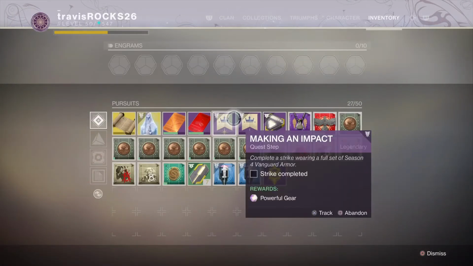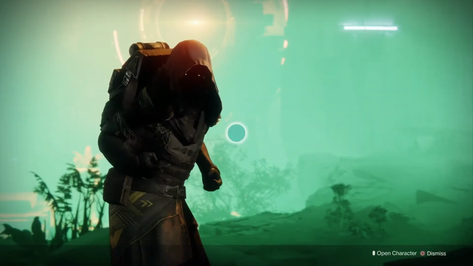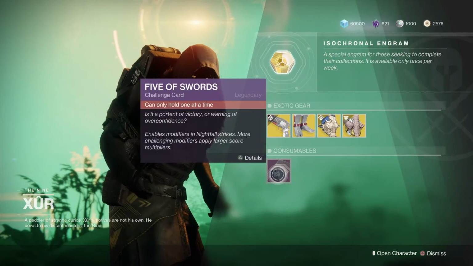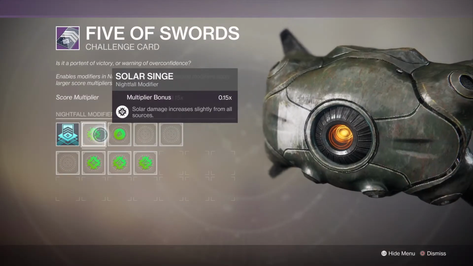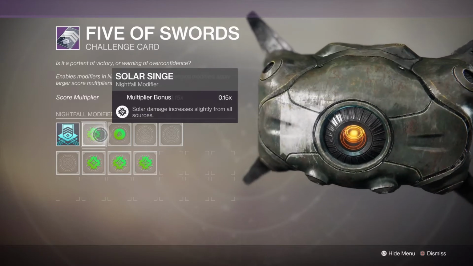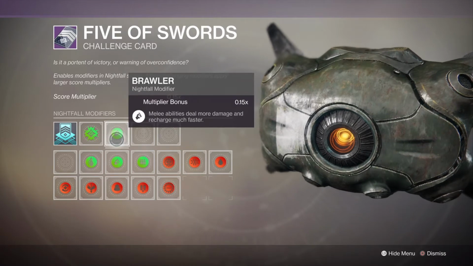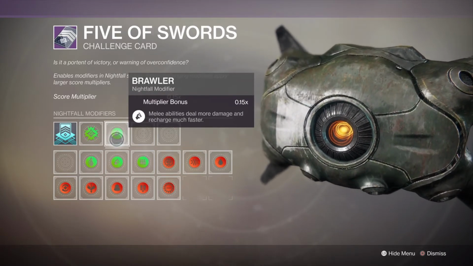What you will need is the 5 of Swords challenge card from Xur. This he sells every week, and you can just pick it up at the bottom there. And what it does is it allows you to add modifiers to Nightfalls. What you're going to want for these Nightfalls, or any Nightfalls you're doing, is Solar Singe for the increased damage from your knives. And you're going to want Brawler. This does increase damage too, but what you really want it for is the much faster melee recharge, which gets us the time shown earlier.